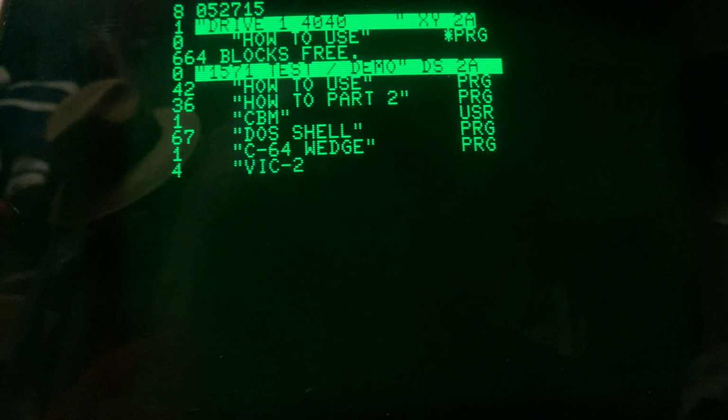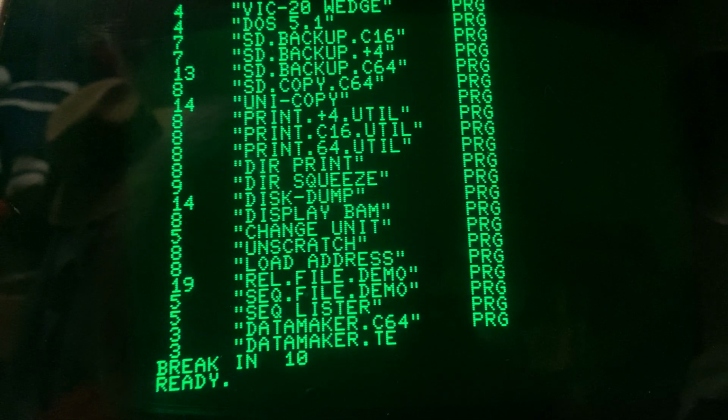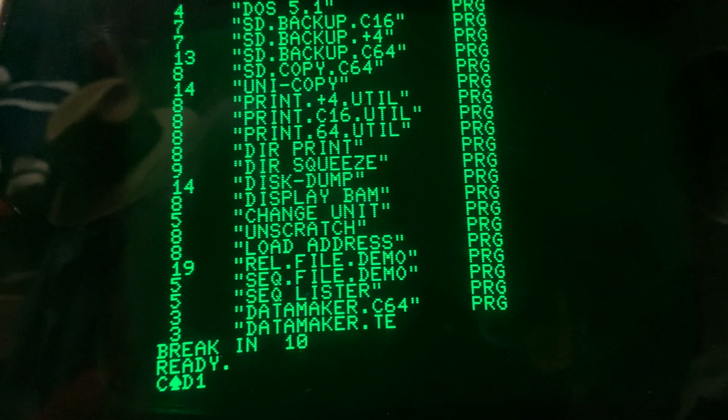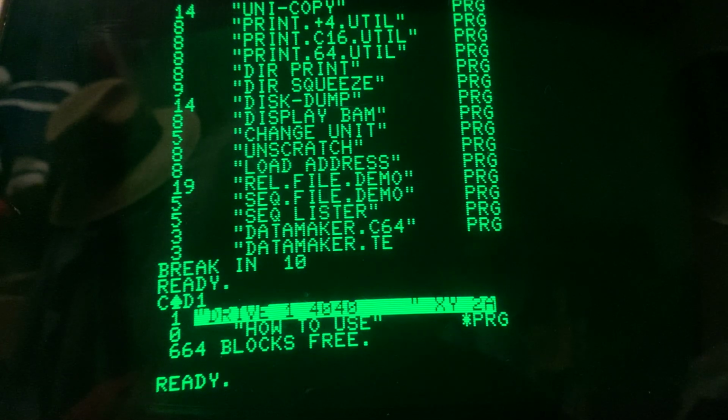So it is very possible that this catalog drive 1 with the output disk is not good. Now, I do not want to ruin this disk.